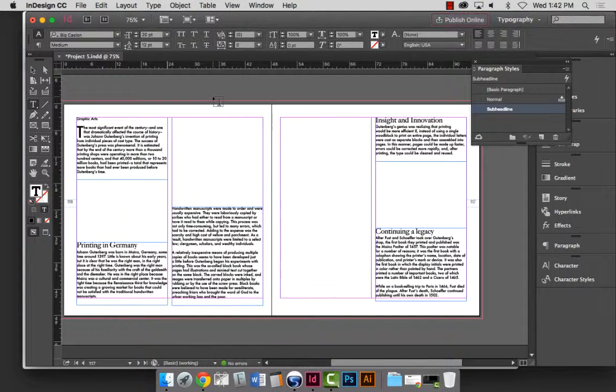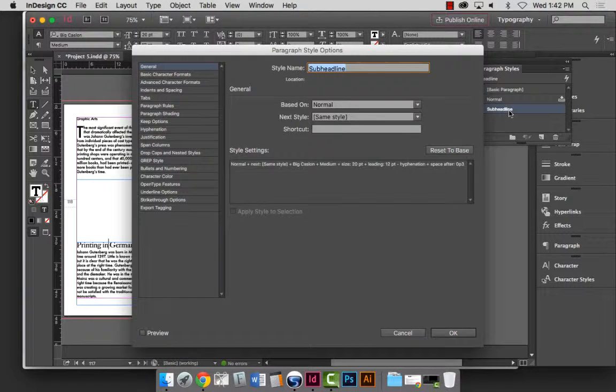After you've made a paragraph style, you go to the actual paragraph style and you double click on it. It's right here in this left column. Everything you need to adjust any setting for these paragraphs is here. Color, paragraph rules if you want to rule below it or something. Color, size, font, everything. One-stop shopping.